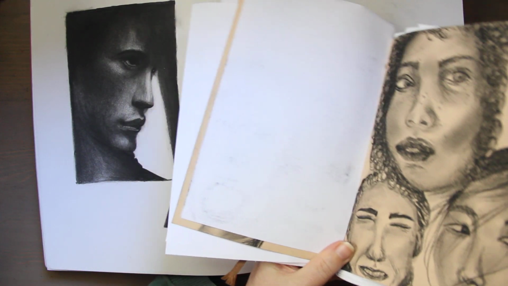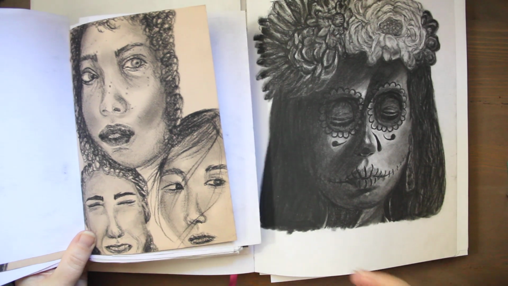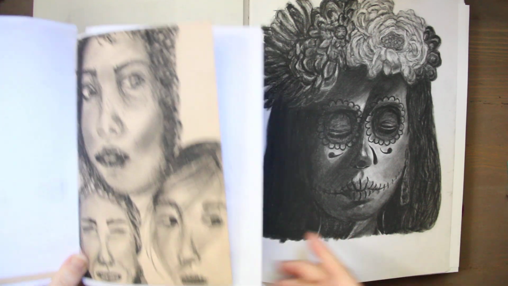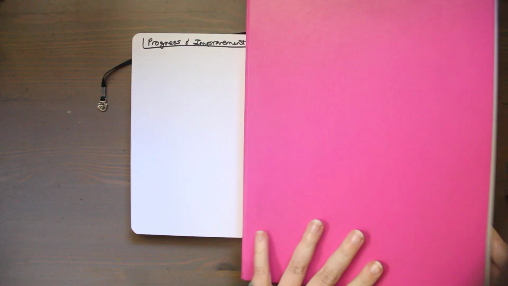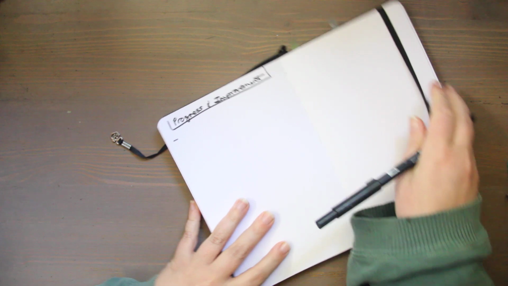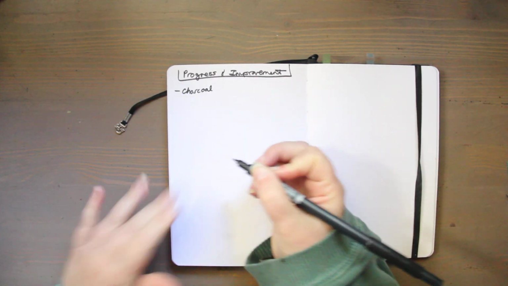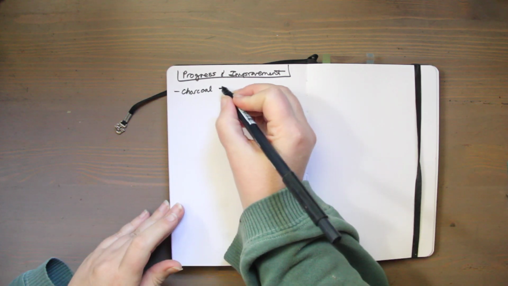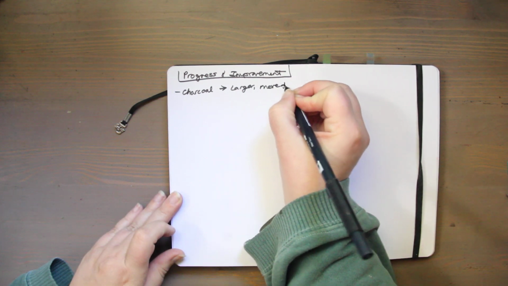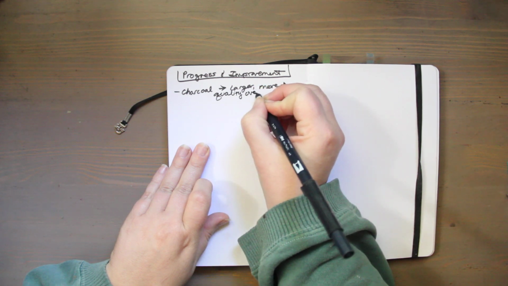When it comes to tracking progress and improvement, you only compare yourself to yourself. It would be impossible to compare yourself to somebody else. That is not your journey. So when I go to make notes about charcoal, and that's what I'm going to do, I'll make some charcoal notes because I want to keep improving. So if I'm thinking about doing charcoal in 2023, I have gone larger, more time, and quality over quantity.